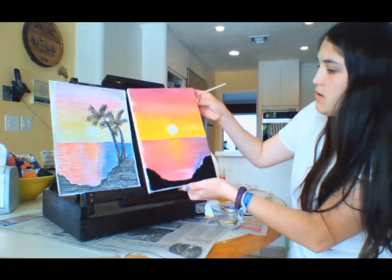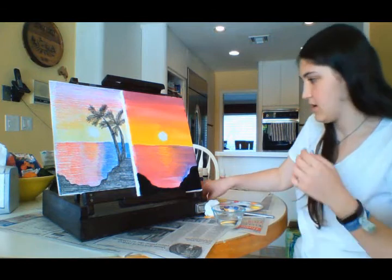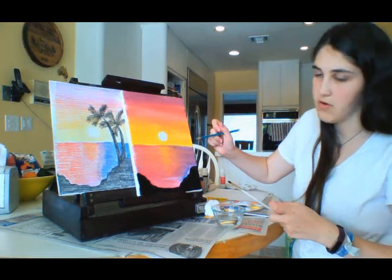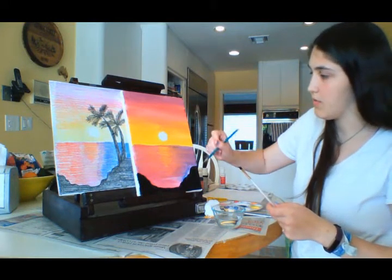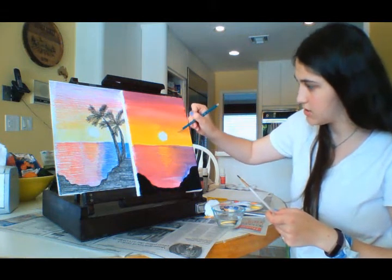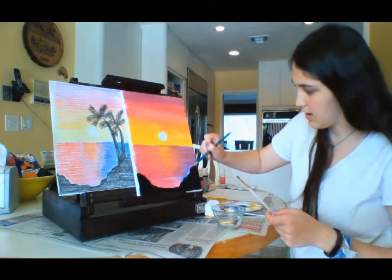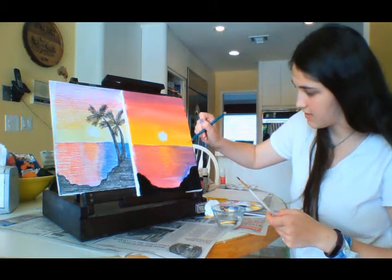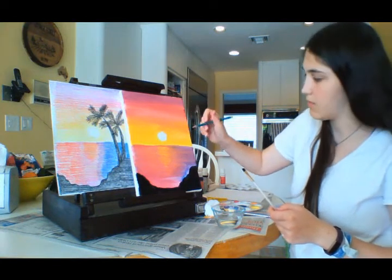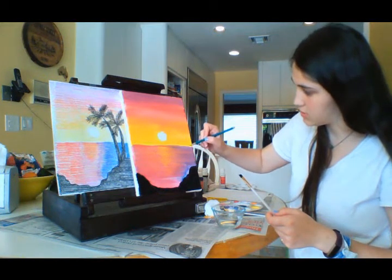And then we're going to move on to our trees. Put your paintbrush down, and you can pick up your pencil, or you can do it with your paintbrush. If you do it with your pencil, make sure not to press hard, otherwise it'll pull up the paint. But draw your trees. I'm going to do 2 trees again. And my trees have a wider base at the bottom, and then they come to a point at the top, and that's where the leaves are going to come off of. So I'm going to do 2 trees.